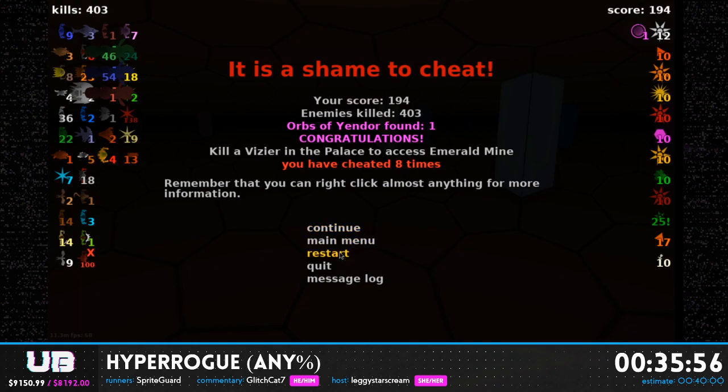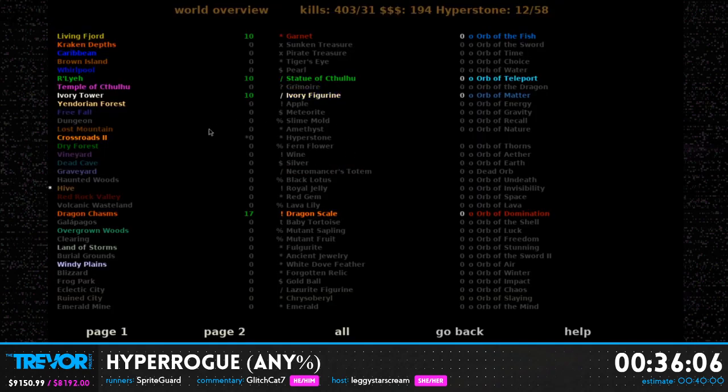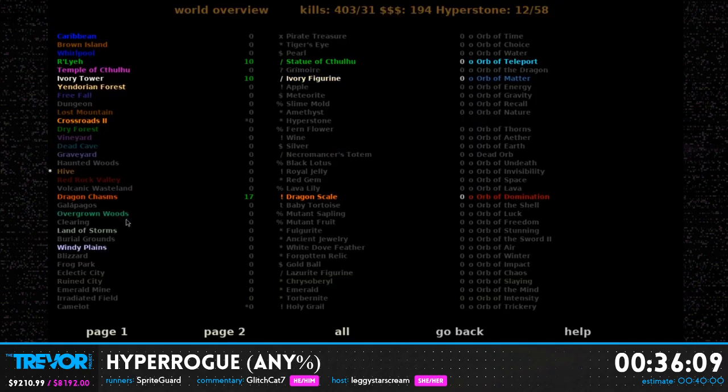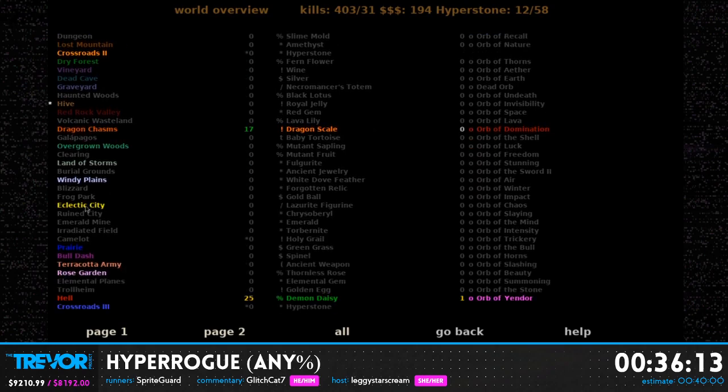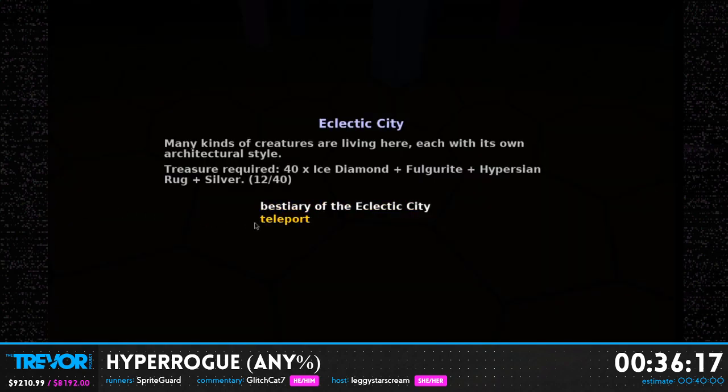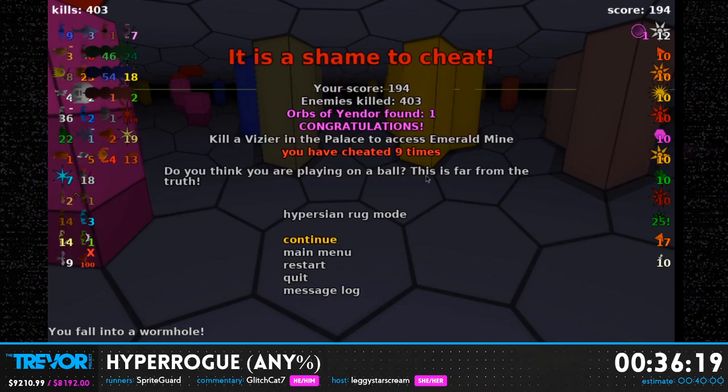I saw Sir Light in the chat. Are there any lands that you think I should show off? I'm trying to think what else would be really interesting. The Eclectic City. That's an interesting one. I'm actually going to... Oh, this is beautiful in first person.